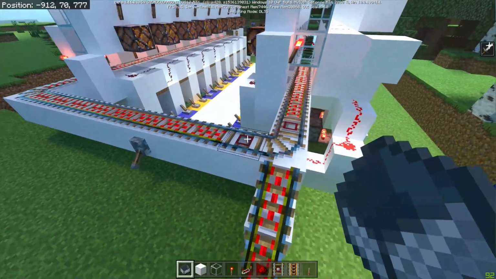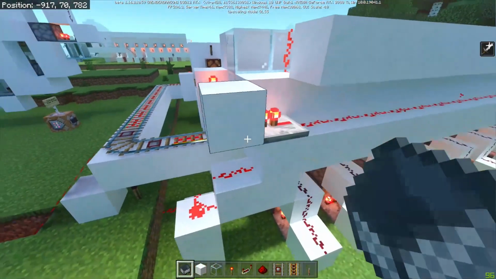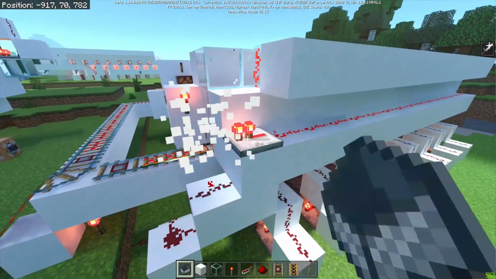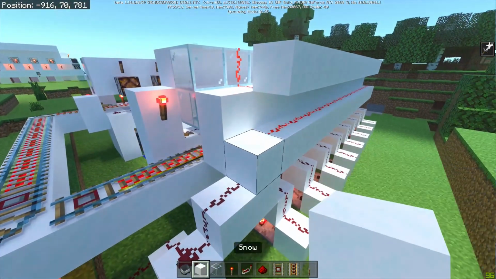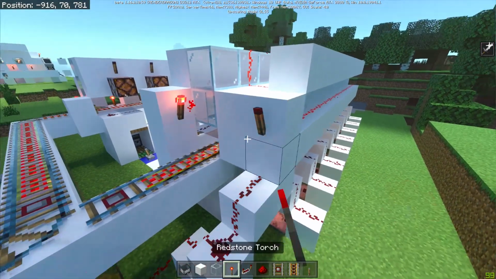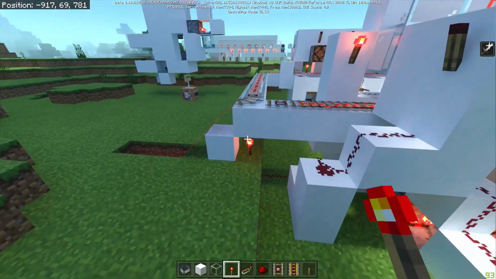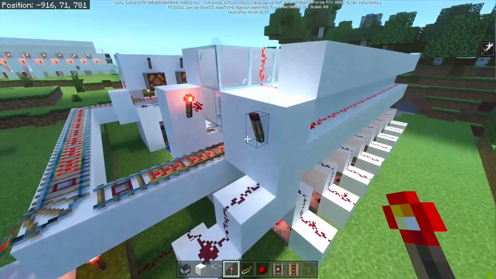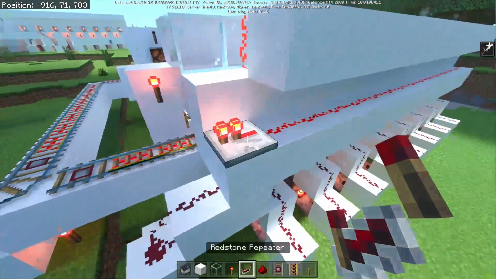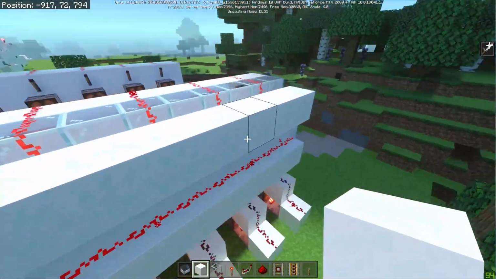So like I say, you may or may not need the detector rail. If your rails are pointing the opposite way to mine, then this system won't work, but you can change it like this. Put a solid block here at the end of the redstone line and put a torch on top of that. So that just inverts the signal and it'll swap the direction of this rail. But I need to have the repeater and the block.